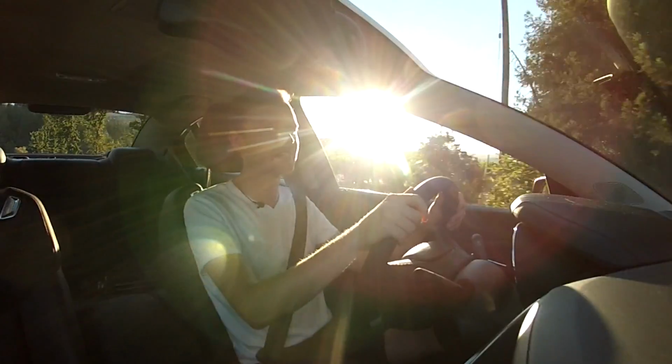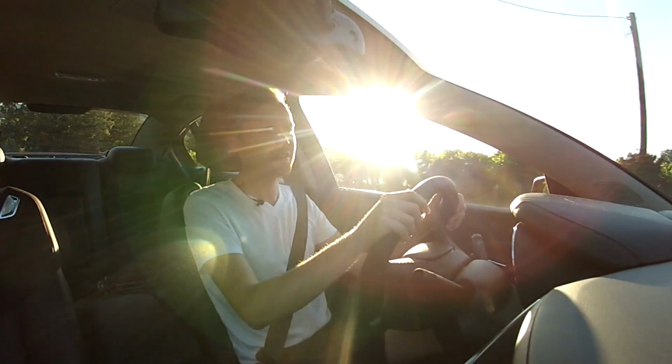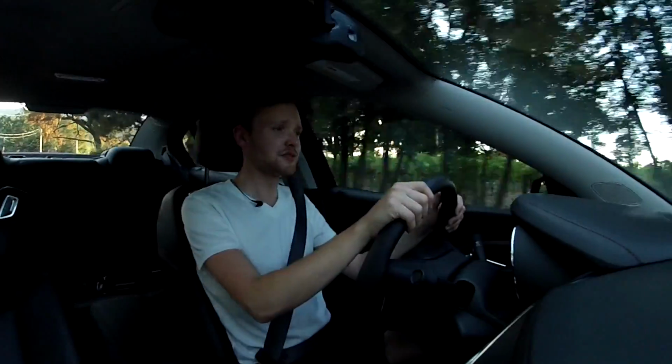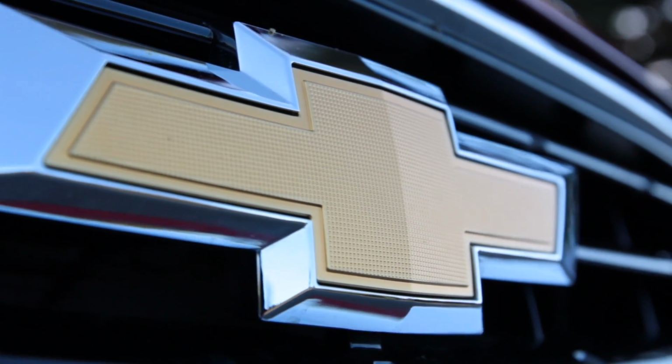And it's not too noisy in the cabin, although those large chrome wheels on this SS do mean that tyre roar is a bit louder than we'd like. But the magnetic ride control is another feature that we're really hoping that we'll see in the Series 2 Holden Commodore SS. It might have been masquerading in Chevy clothing, but there's no doubt that this is a Holden.